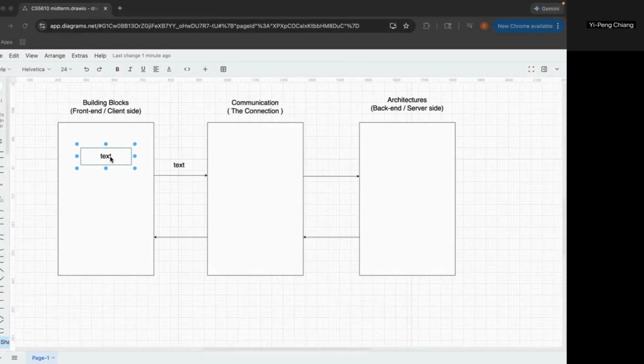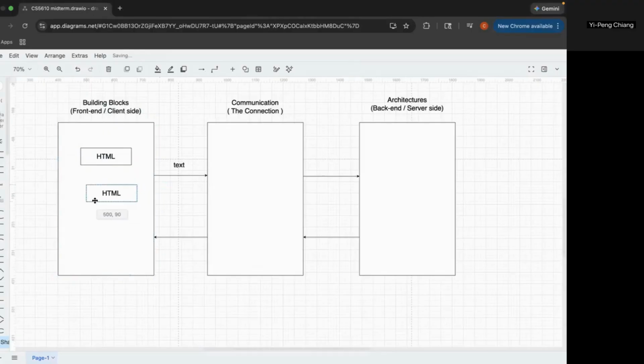So first, we will have the HTML. The HTML provides the structure, and we will have another thing, CSS, that defines the styles.